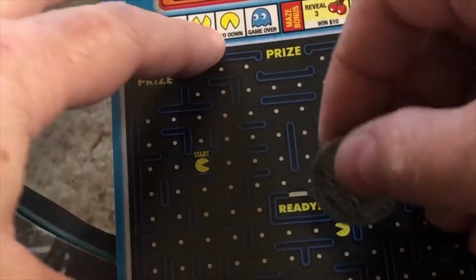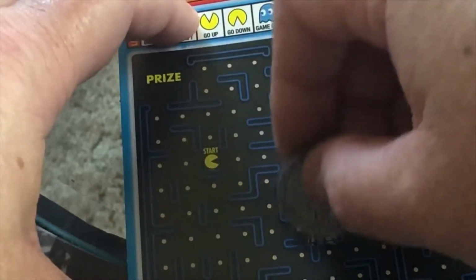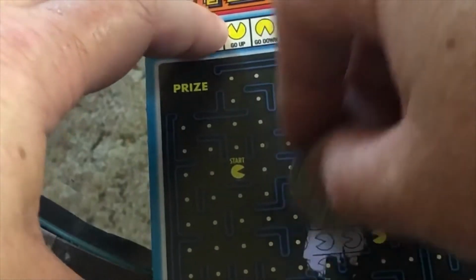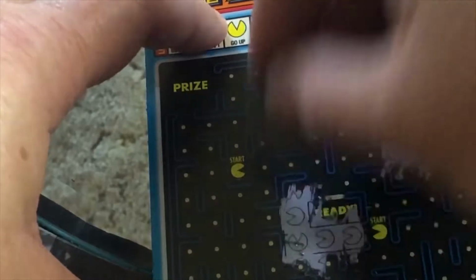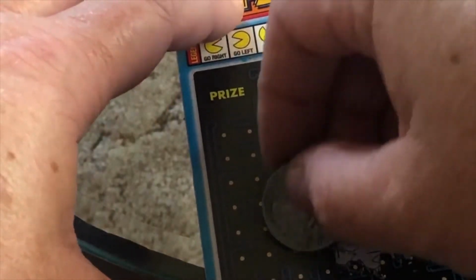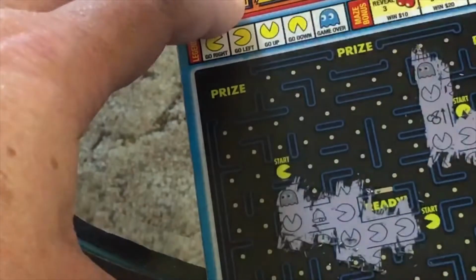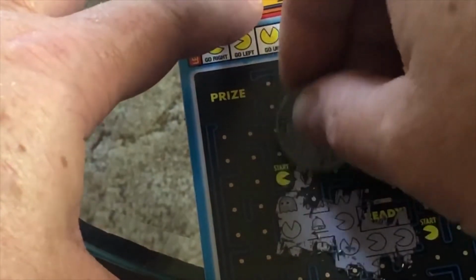And we got a cherry, so we're going left on the middle one here. So we go left, and wants us to go left, and up, then left, and we got a bell, and then it wants to go up, and a ghost. All right, so we got one cherry, one bell.